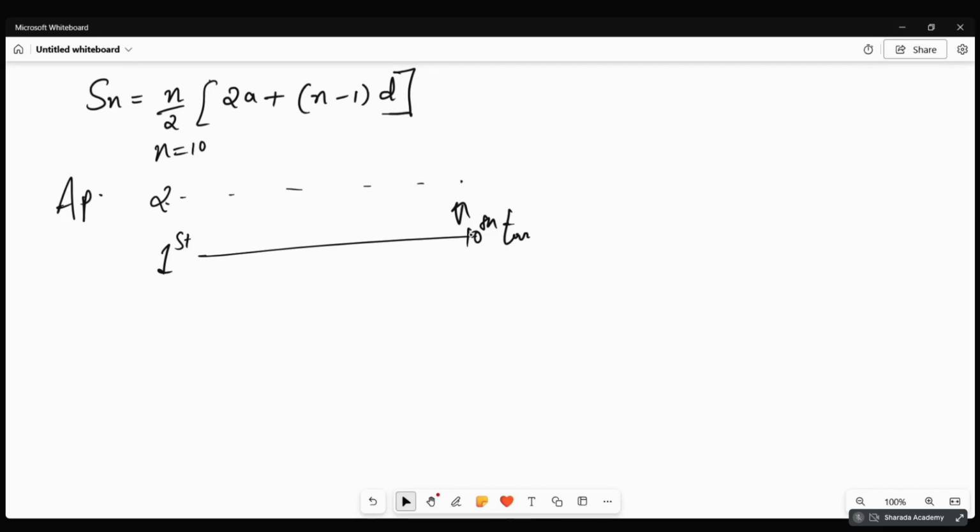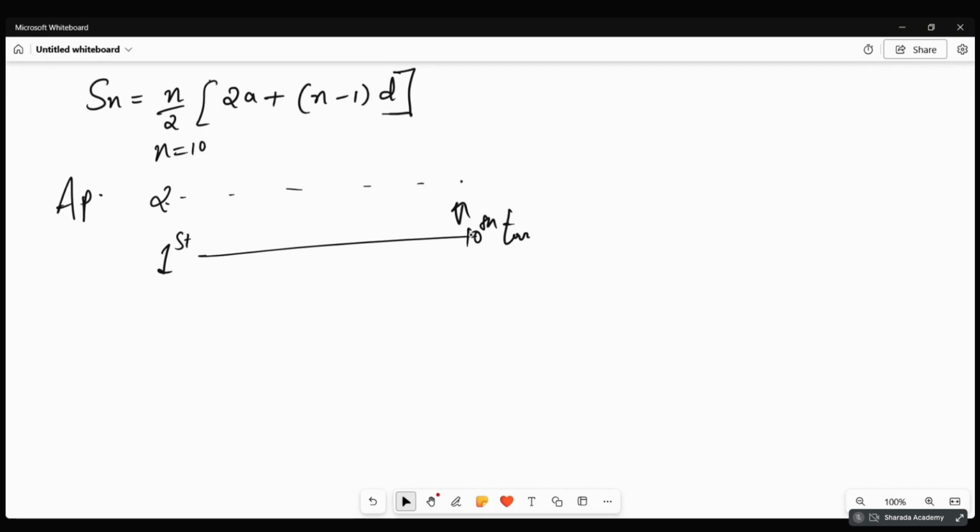So Sn is the formula to add arithmetic progression numbers. If I say n is equal to 10, I am able to add the first n terms using that formula. If I say n is equal to 20, I will be able to add the first 20 terms of this AP. Like that. I can't add in between terms in the Sn. And what is a? We know it is the first term, d is the common difference.